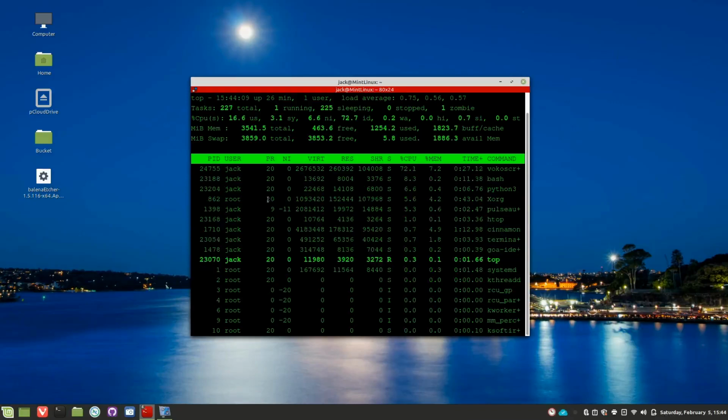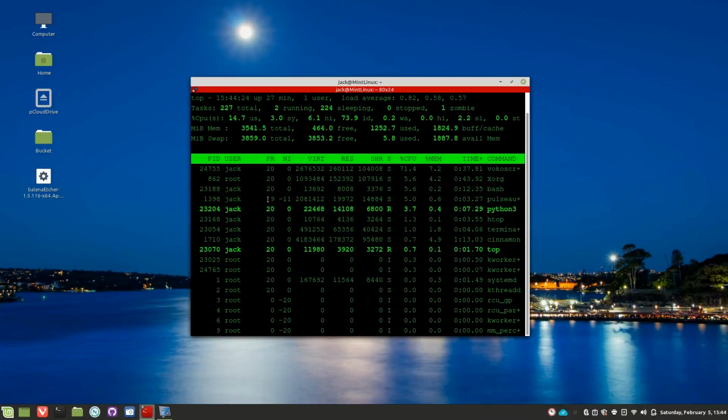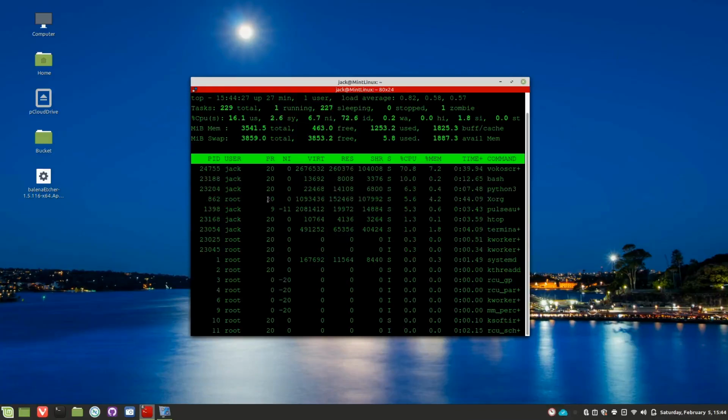Now this is on a Debian-based Linux. This happens to be Linux Mint, which is my go-to Linux. I've also run this on Pop OS, which works absolutely fine, and I've also run this on Ubuntu, and it also works fine. So let's go ahead and start out here with one that's included with your distro.